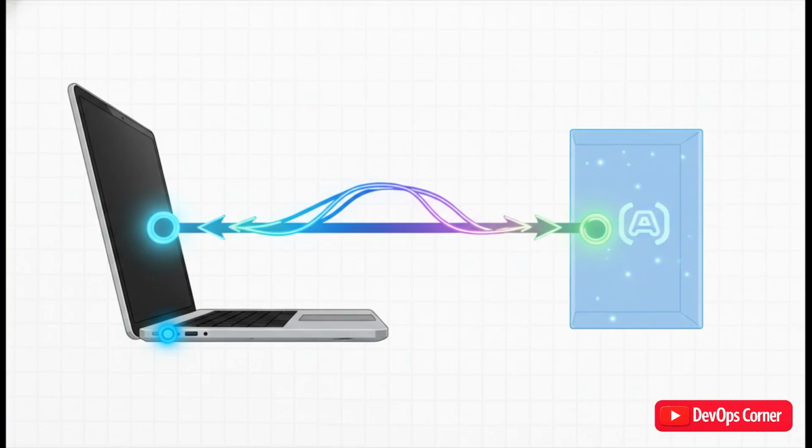And now for the magic moment, docker run. This takes our image and brings it to life as a new container. The -p flag is key here. It's like port forwarding. We're building a little tunnel from port 5000 on our machine to port 8080 inside the isolated container. This is what lets you open your browser and actually see your app running.